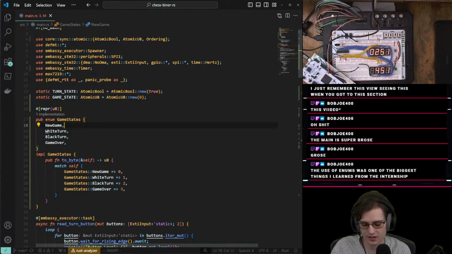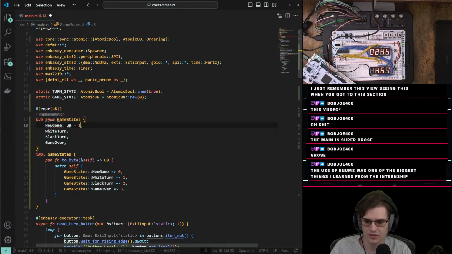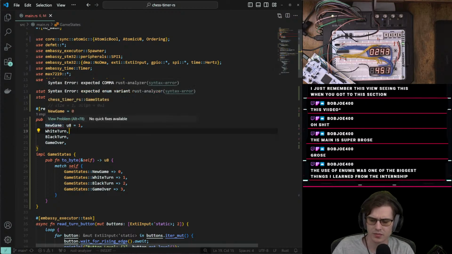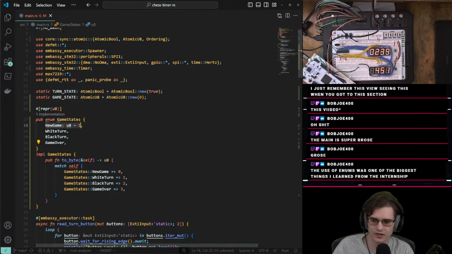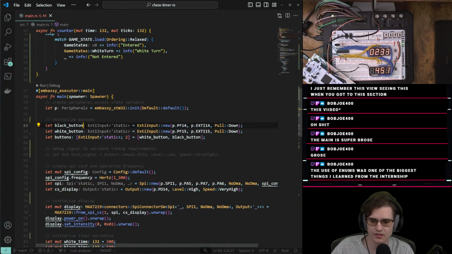I'm used to when you initialize a variable in Rust, you do this kind of terminology. But you can't actually do this. This is not how you initialize an enum in Rust. How you initialize a regular variable, like these, right? You got your name and then the data type and then the value.